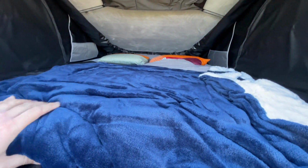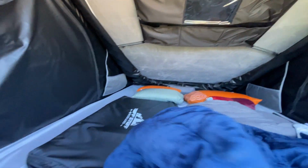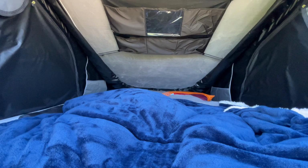But inside storage, we have kind of a heavy, thick blanket. We have a down blanket, all three of our pillows, a couple puffy blankets in there, the ladder, there's a shoe bag in here, and some tension rods. So plenty of space to store stuff, which is really, really nice.